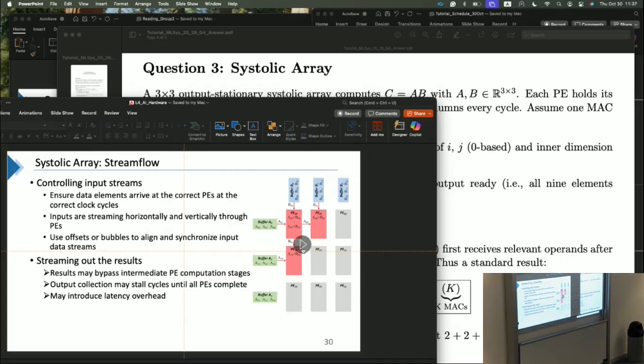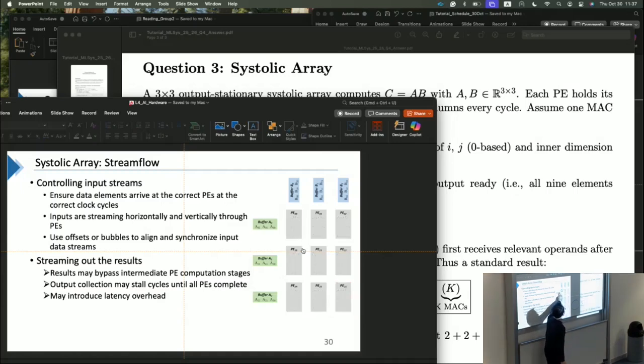You first need to count how many clock cycles until the first input and first weight arrive at this PE. Then you calculate, for example here, the inner dimension k is equal to 3, and you take k clock cycles to get the final answer. For example, in the first PE, the first input is ready at the first clock cycle, right?